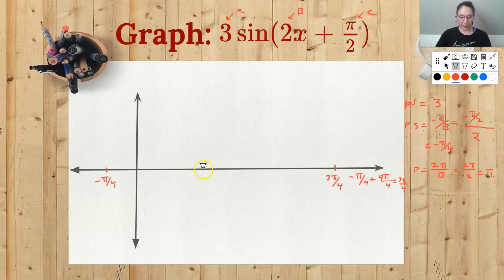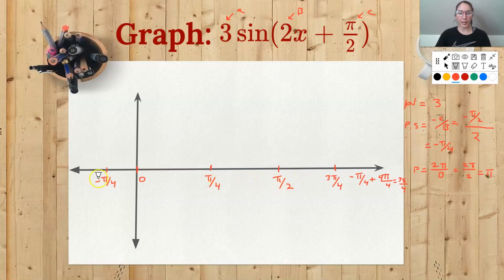Okay, I need to mark the midway. So midway between these guys is going to be here. And what value is that going to be? Well, if this whole distance was pi, halfway through will be pi over 2. So I add together again, like I said, this is going to be a big exercise in adding fractions. I'm going to add negative pi over 4 with pi over 2, or basically negative a fourth plus a half. We have pi over 4 here. This piece here will be 0. So plus pi over 4, plus pi over 4. What's pi over 4 plus pi over 4? Well, it's 2 pi over 4, better known as pi over 2.